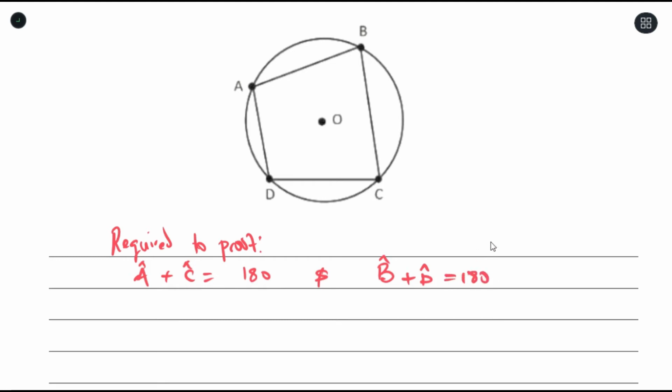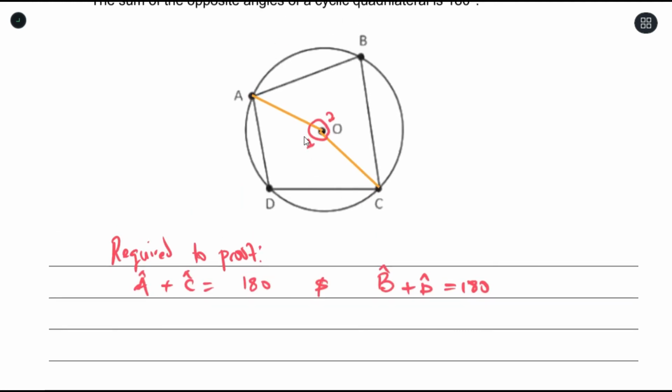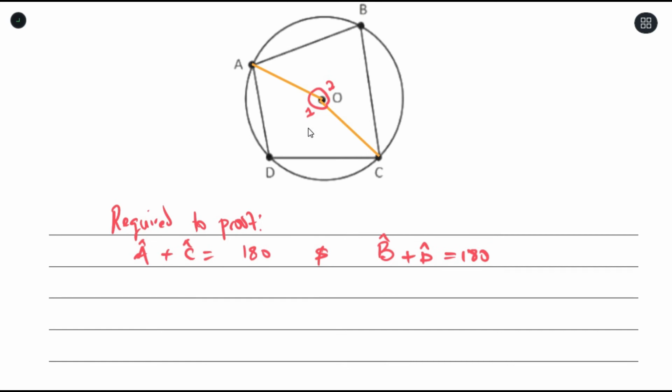Now, for us to prove this, we first of all need to construct. The construction we're going to make is we're going to connect this A with O and also this C with O. So after construction, we also need to label, right? So we're going to label this part here as 1, and the reflex angle you have there we're going to label as 2. Okay, so what we're going to do next is use the second theorem of Euclidean geometry. We understand that angle at center is equal to twice angle at circumference. That's what we're going to play around with.